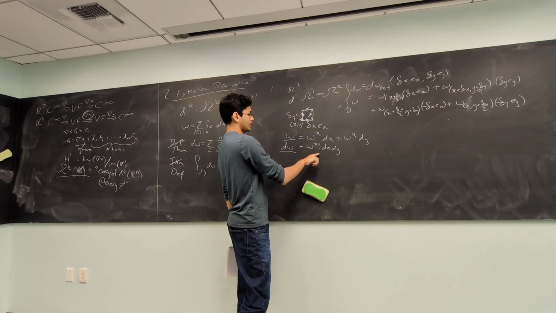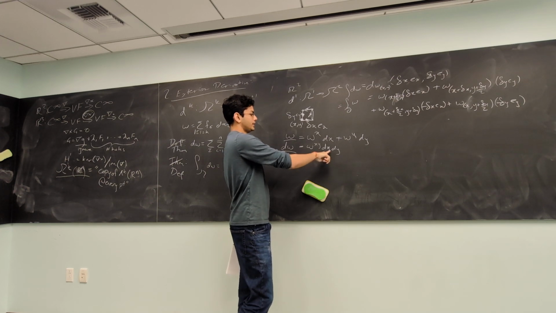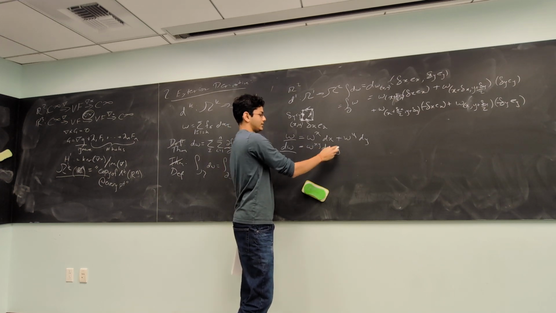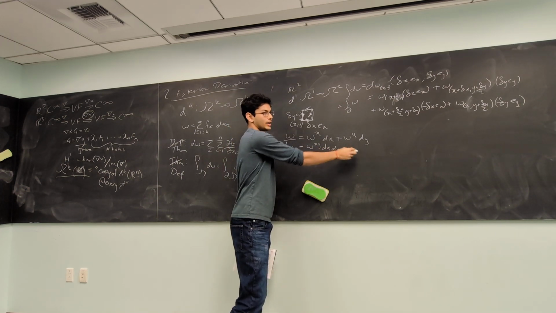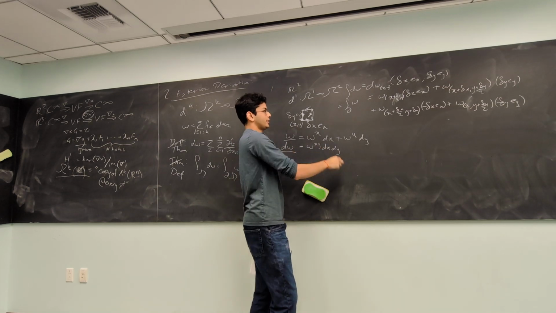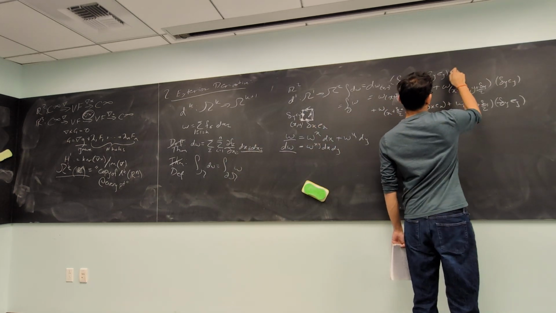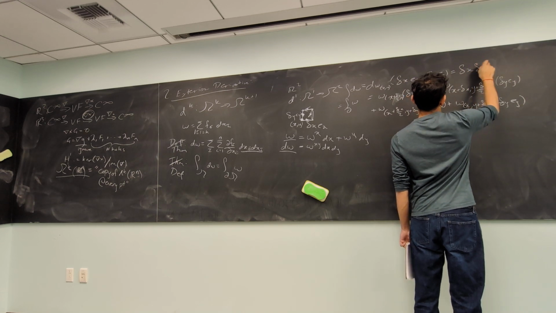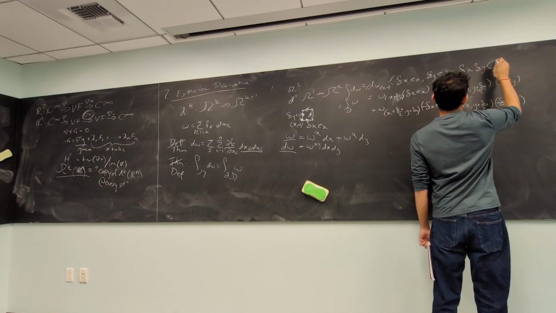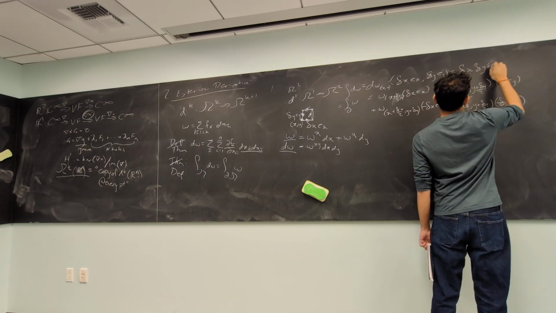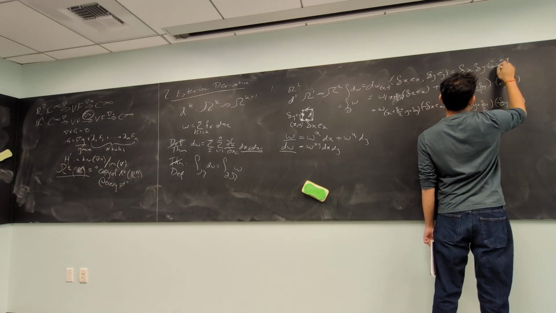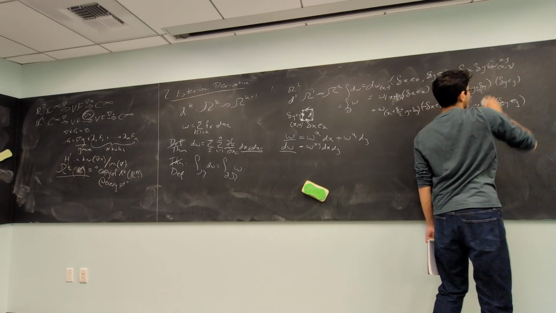I said that d omega had this form, and we're feeding in e_x and e_y, and dx dy on e_x e_y gives you 1. And then by linearity, you can pull out the delta x and delta y. So this is going to be equal to delta x, delta y, omega_xy, which is what we're trying to figure out, at x, y. Make sense?